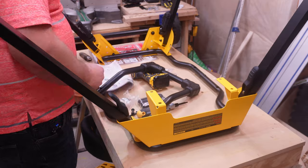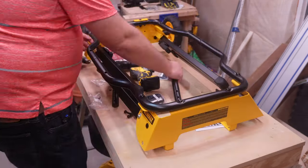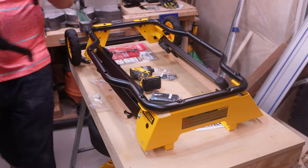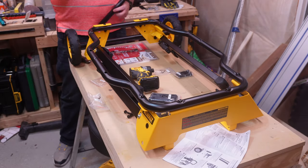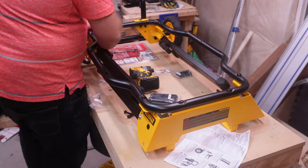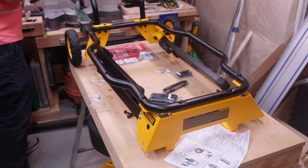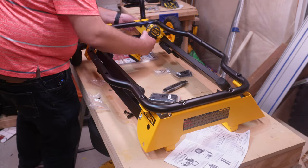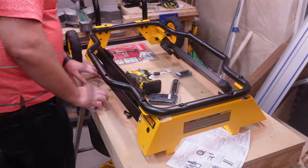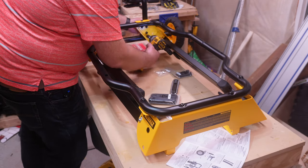Going on now is what's called the kickstand. When you have it stood up on its side, this will help support it in addition to those two wheels, so it just goes on the end with the wheels. There are four bolts that connect it together. It's a little bit awkward to get into place — the top two bolts are really tight up next to that bar — but once you get it on, it goes together pretty easily. Everything's very rigid, nice strong frame.